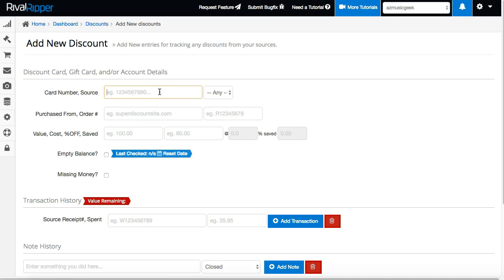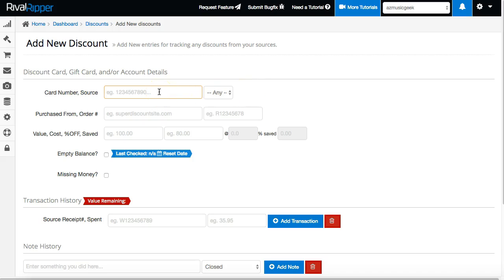We don't store PIN numbers in here. We do put the card numbers in there, but the card number is basically useless if you don't have the PIN number. So just make sure you don't put your PIN numbers anywhere inside Rival Ripper. The only people seeing them is us, and we don't want your PIN numbers. Just keep your own PIN numbers in your own Excel sheet somewhere, and if you have employees like we do, that's how we do it. We put our card number and PIN number in a sheet, and then let our employees access the PIN numbers that way.